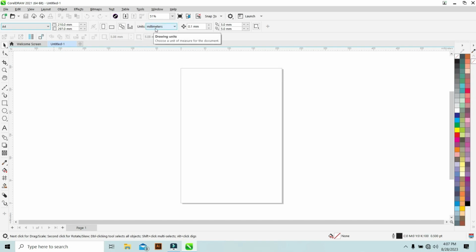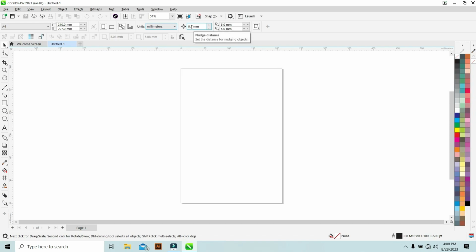Here it says millimeters. You can see so many units: inches, millimeters, picas, points, pixels, feet, kilometers, whatever. So many units are there.